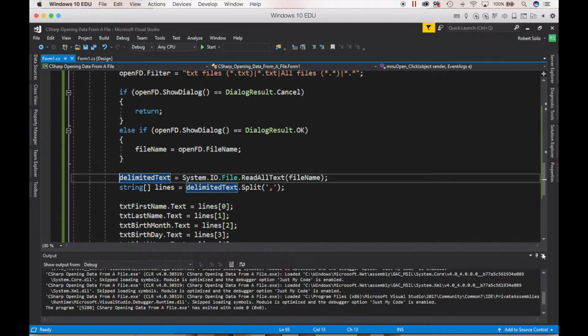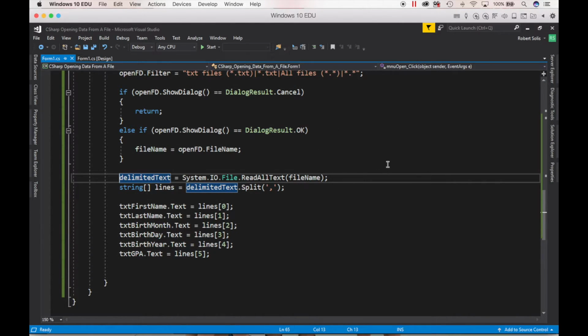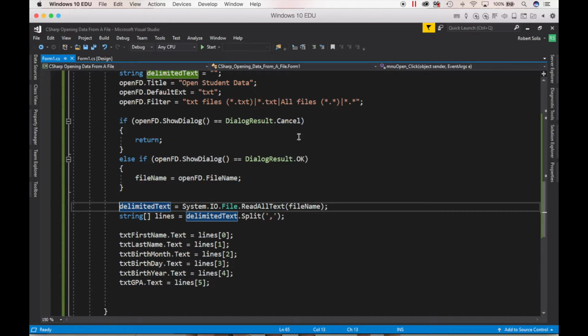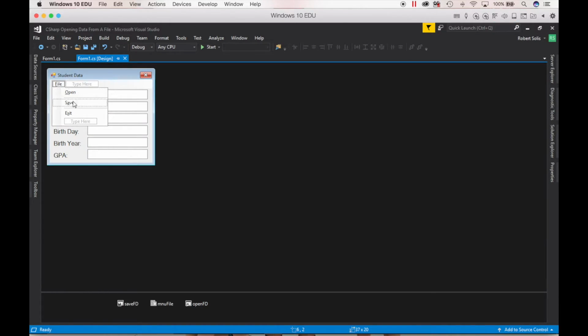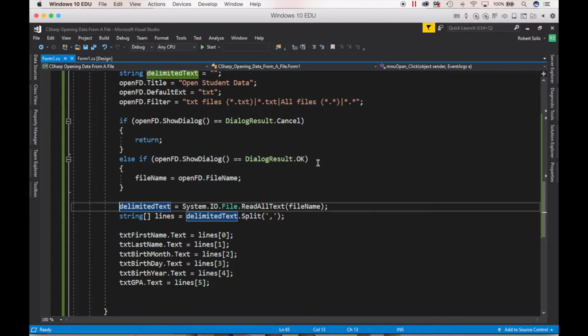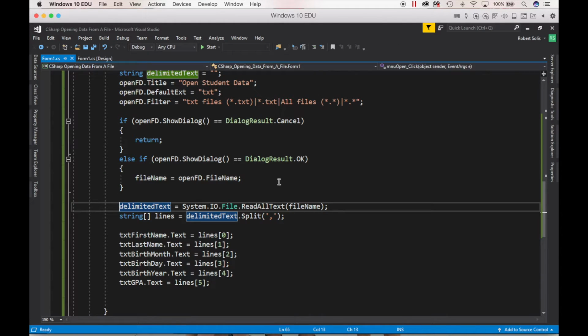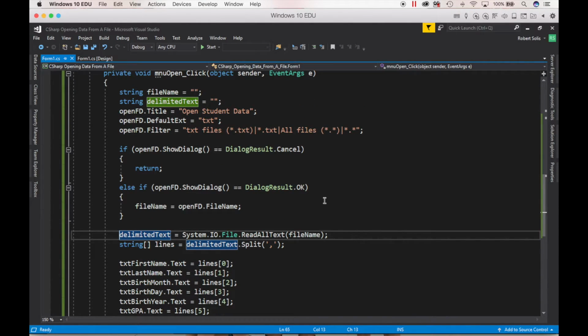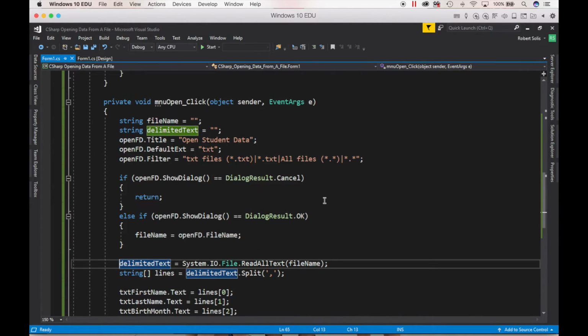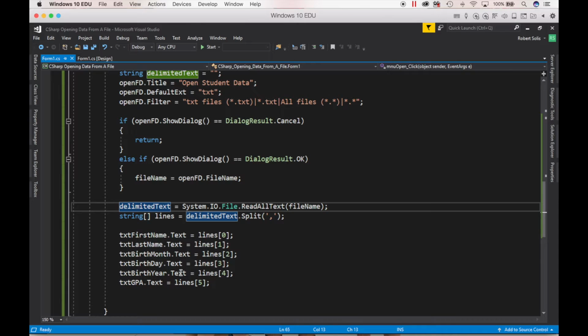So this is a great way of saving data to a text file. And I shouldn't say saving data. That's what we did in our previous video lesson. We used this guy for save. But now we can open. We can open data from a text file and then populate it into, I don't know, whatever you want. Text boxes, labels, whatever you happen to have on your form. You have a mechanism now of using the open file dialog and populating it into data on your screen, or objects on your screen, such as text boxes, labels, buttons, whatever you have. So this is a really cool little functionality that I've given to you that you can use in all of your future programs.